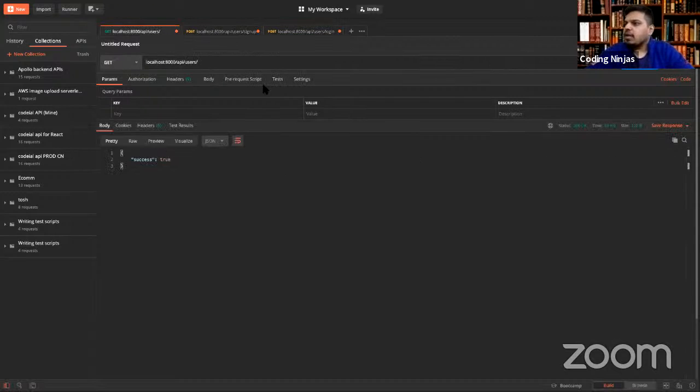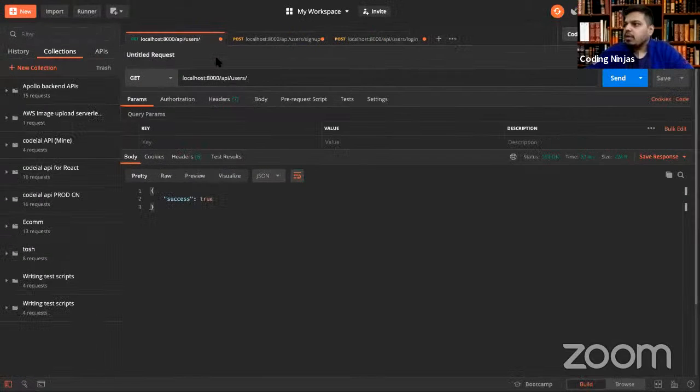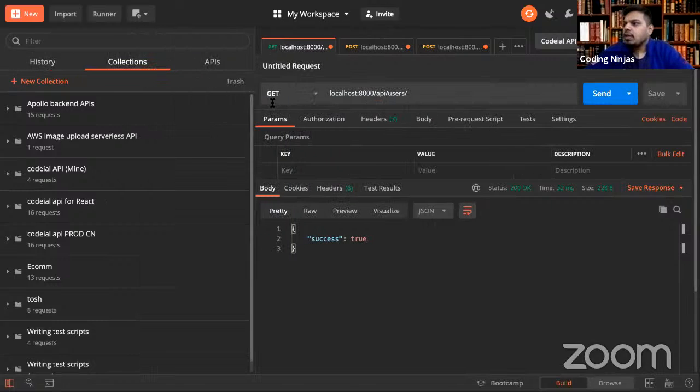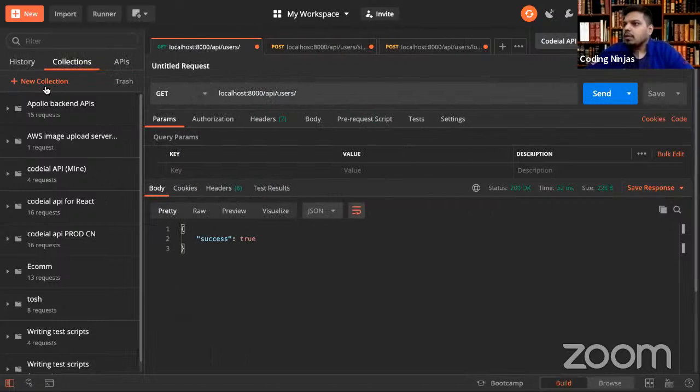So here you can see I've sent the request to localhost 8000 slash API slash users. Let me see if I can increase the size. Yep. I've sent the request to localhost slash API slash users, right? And it has given me success equals true, right?